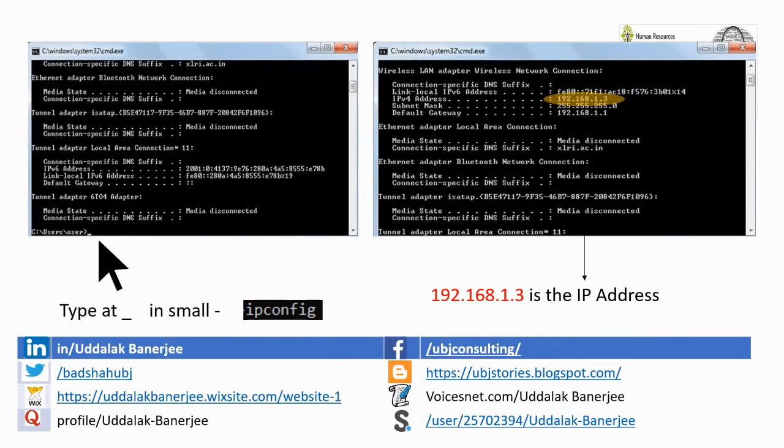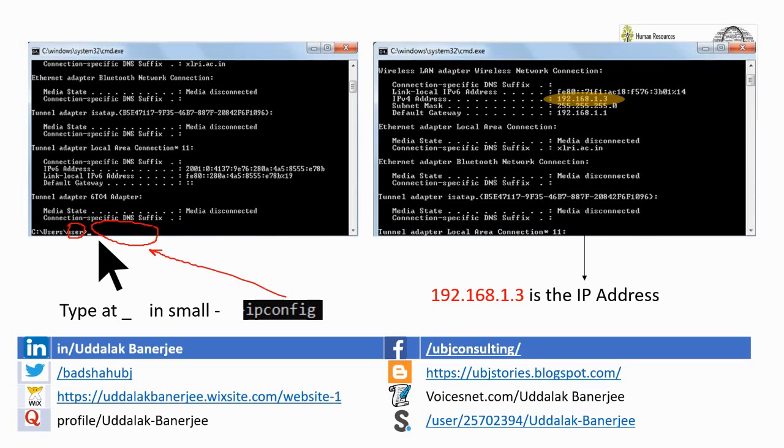In the command prompt, simply type ipconfig. So you need to type here ipconfig. Don't worry if you see your name here in place of user, it is fine. Just write ipconfig there and press enter. You will get to this particular display of the command prompt. It will simply populate the screen with these numbers.